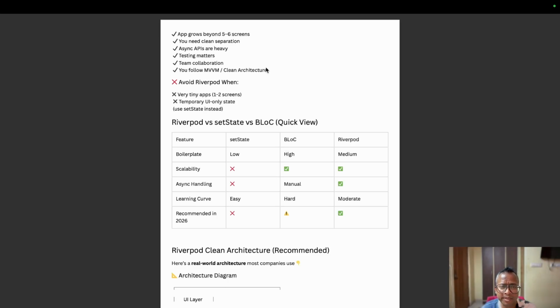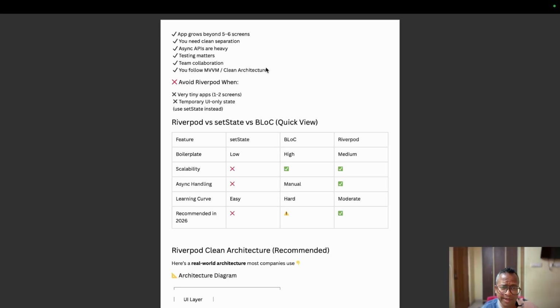You need clean separation. When the application has multiple features and we need proper separation of concerns, in that case we have to use Riverpod. Then when async APIs are heavy, like when there are multiple async calls and we are calling multiple APIs, it is also recommended. Then testing matters. When testing is very crucial and we are focusing on the testing part as well, in that case it is also very useful.